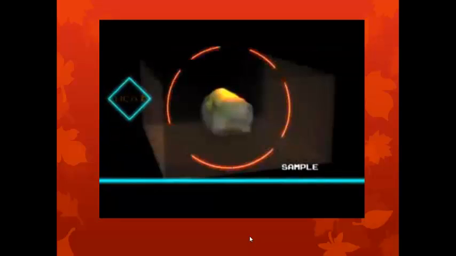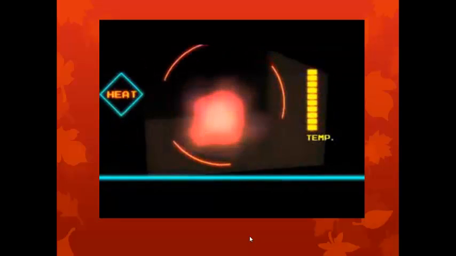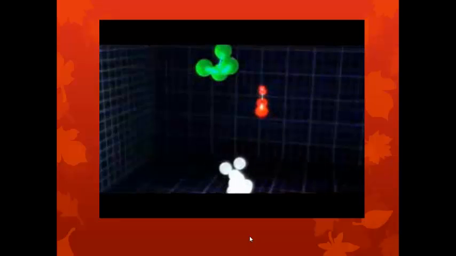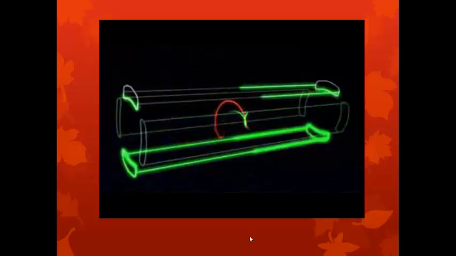So say you have a sample that's been turned into a gas, and you want to find out if it contains certain things. The gas is sent into the mass spectrometer, first hitting a piece called the ion source. Here, a stream of electrons hits the molecule, breaking it into fragments and giving each fragment a charge. Next, the fragments enter what's called the analyzer. Here, they're separated based on their mass, and the analyzer is tuned so that only the fragments we want to see make it all the way through. Everything else flies off in a different direction.